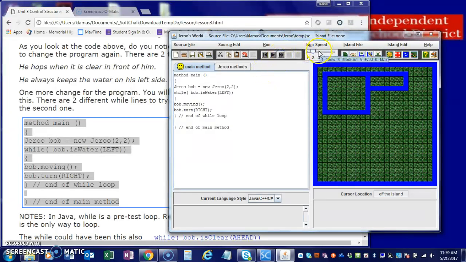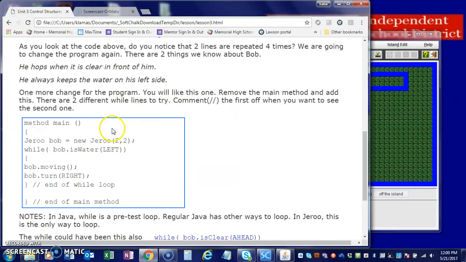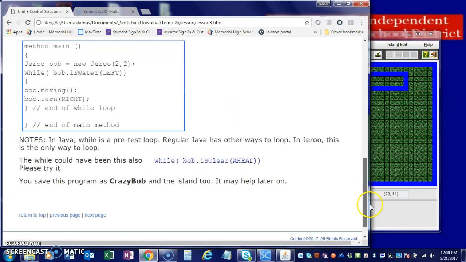So we're going to run it on 3, and we're going to run continuously. The water's on the left, but then it goes into the Giroux method, and it looks to see if it's clear ahead of him. So let's pause this a second because it's doing exactly what we did before, but now we're going to run it on 5, and we're going to go really fast, and now he will continually loop around and never stop because we have no way of stopping him. So let's stop this.